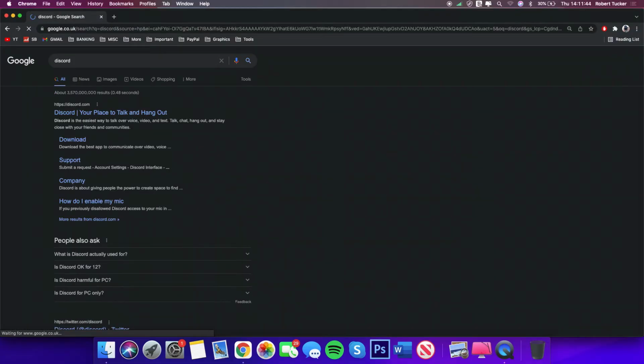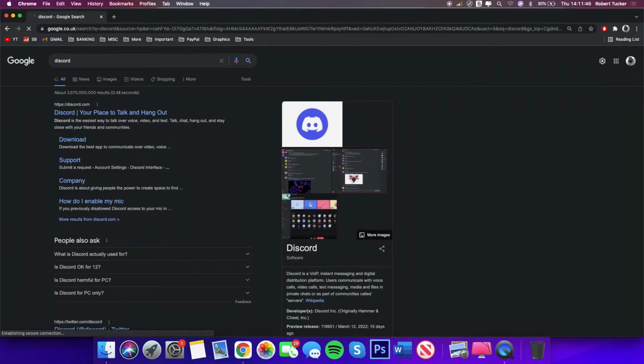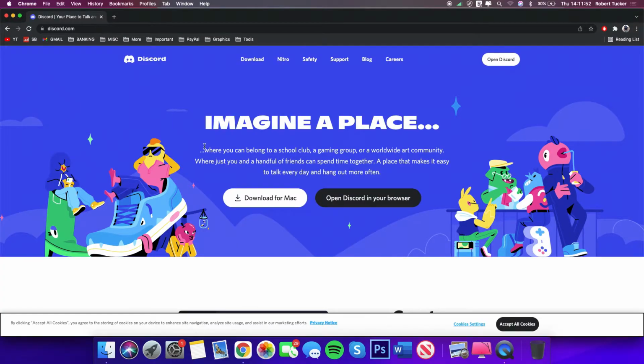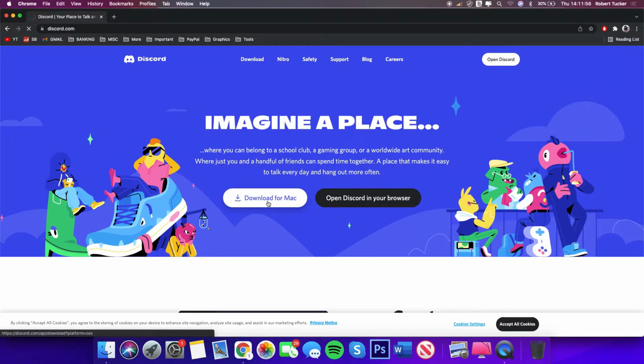Now do keep watch, so I'm showing the official Discord site and then how you can go and install it as well. So make sure you end up at discord.com, and here we are. So as you can see, we've gone and got this download button for Mac just here. So go and click on it, and then it's gonna go and drop the download.